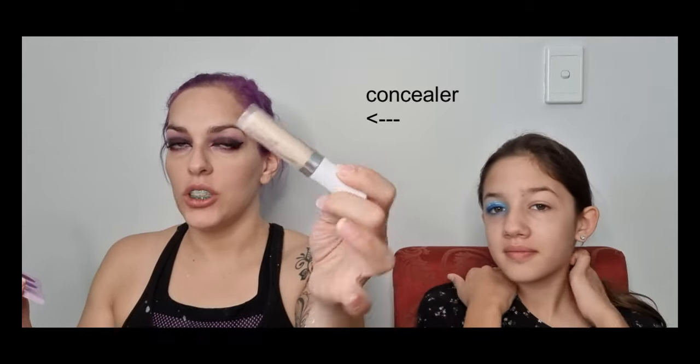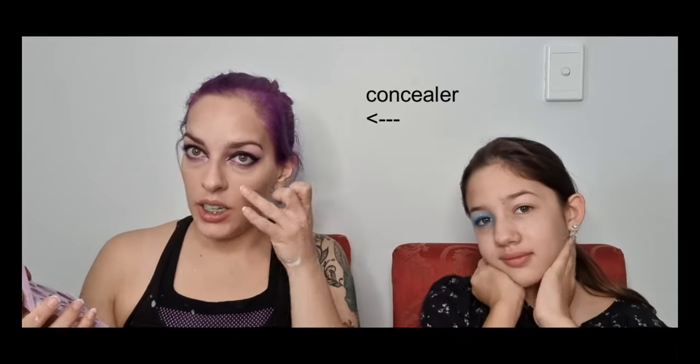Okay, so I am just finishing this off here. My eyes are all done. Using only colors from the Lilac You A Lot palette. Yeah, I like you a lot. And I've just used the Colourpop Pretty Fresh No Filter Foundation in the color light 14 to clean up the makeup and conceal baggy eyes. So, well done. Yay. All right. So now we get up to the watermelon.